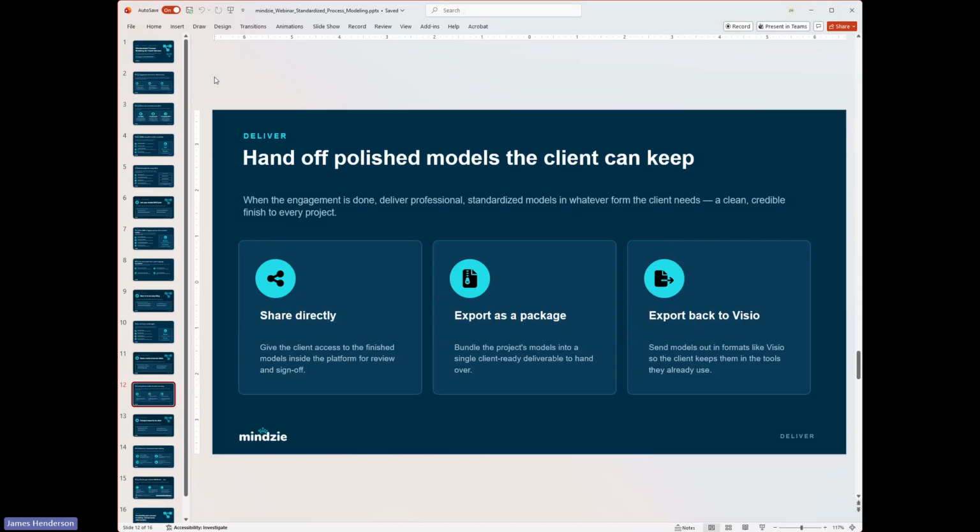You can also export it as a package for them, but you can also export it into other standardized formats as well. So if they don't have a BPMN modeling platform, you can export right from the mindzie tool to things like Visio, images, create markdown files, and all kinds of other things that they can save into their own library, their SharePoint, or anywhere else that they put them. So even without BPMN 2.0, they can leverage and use whatever tools that they have available, including Visio.